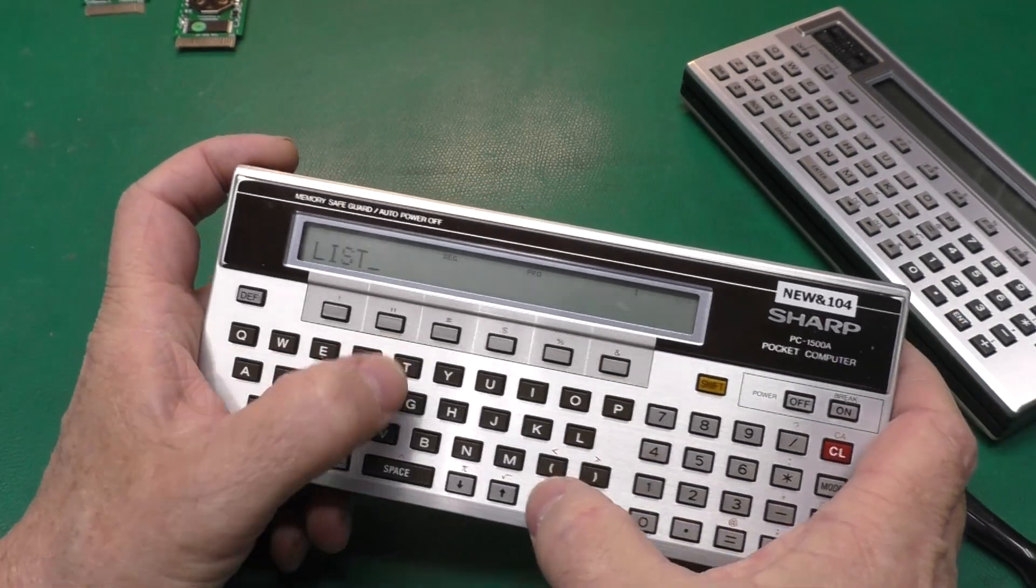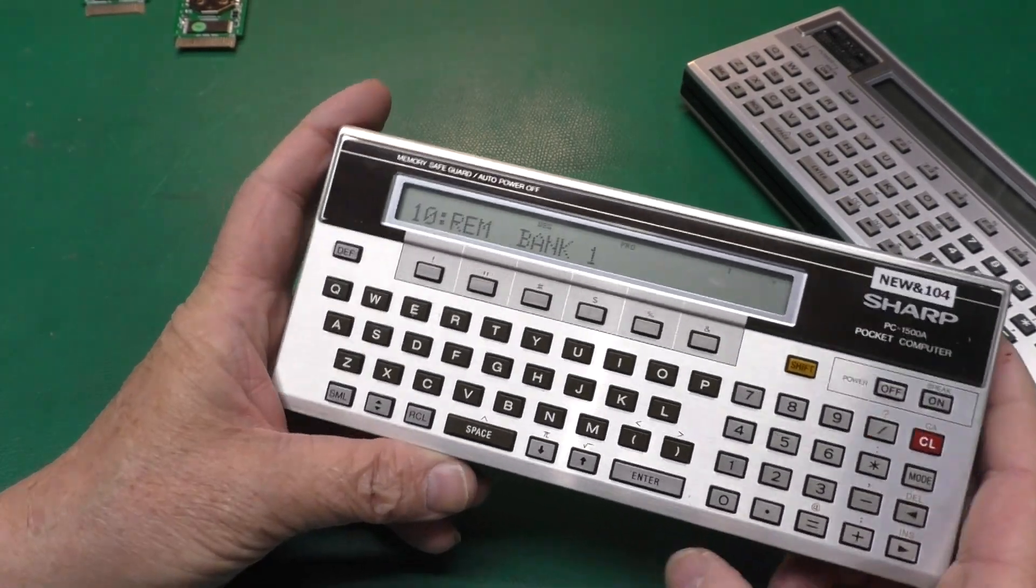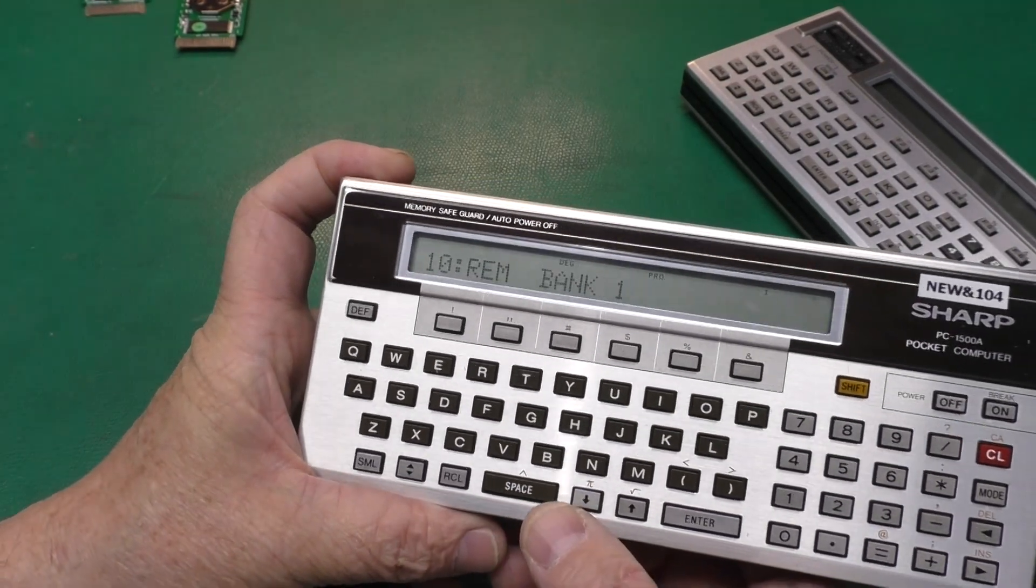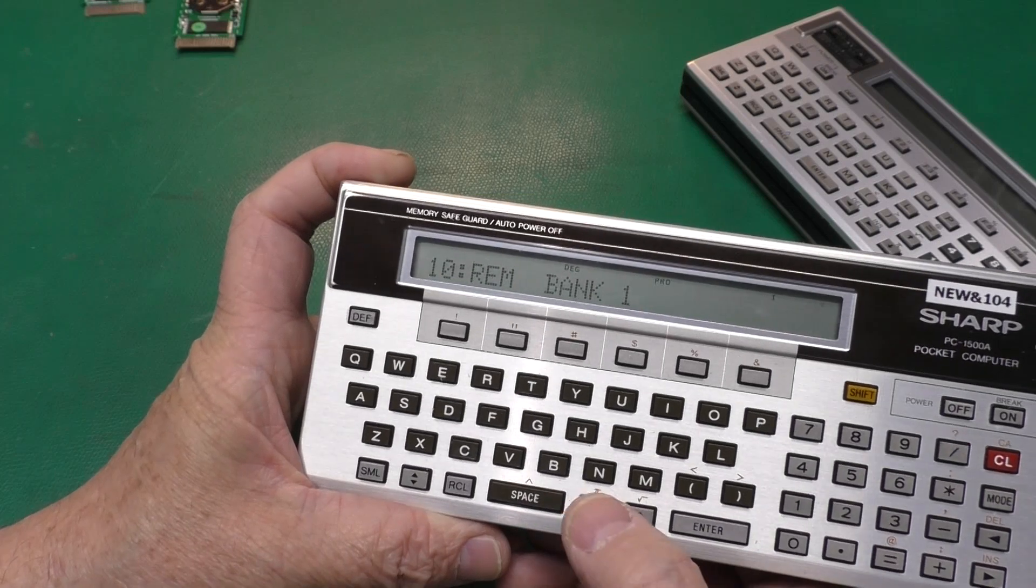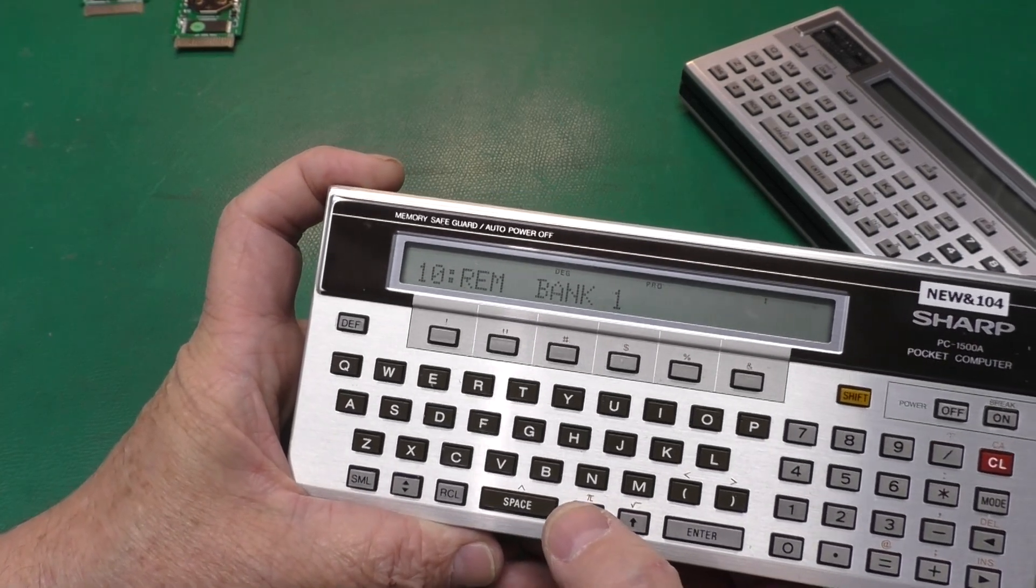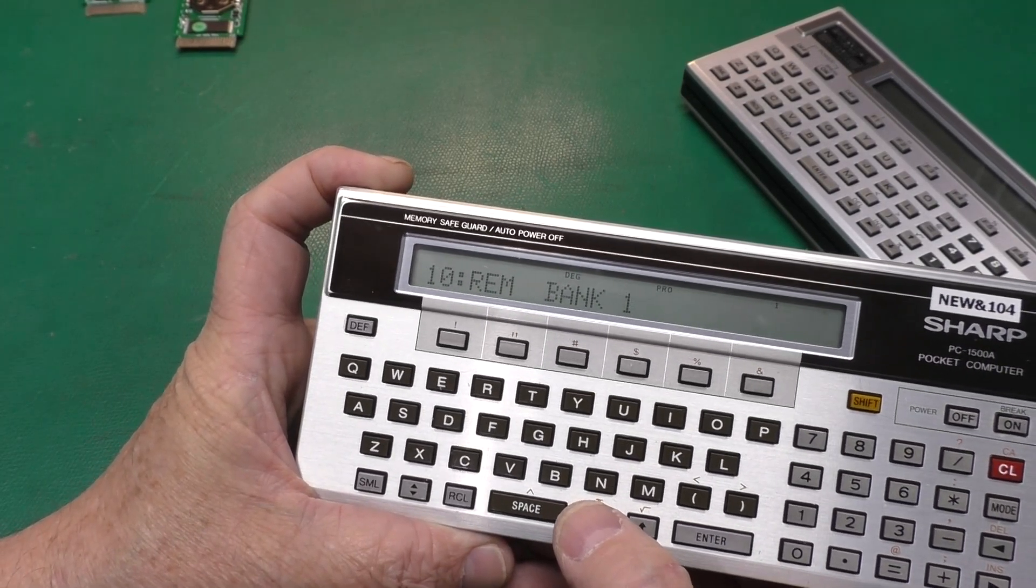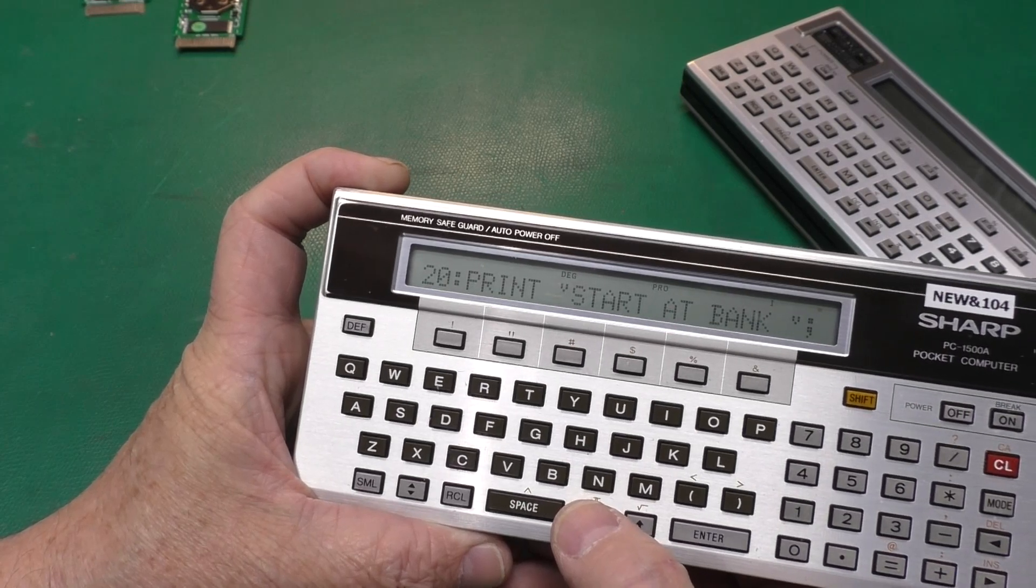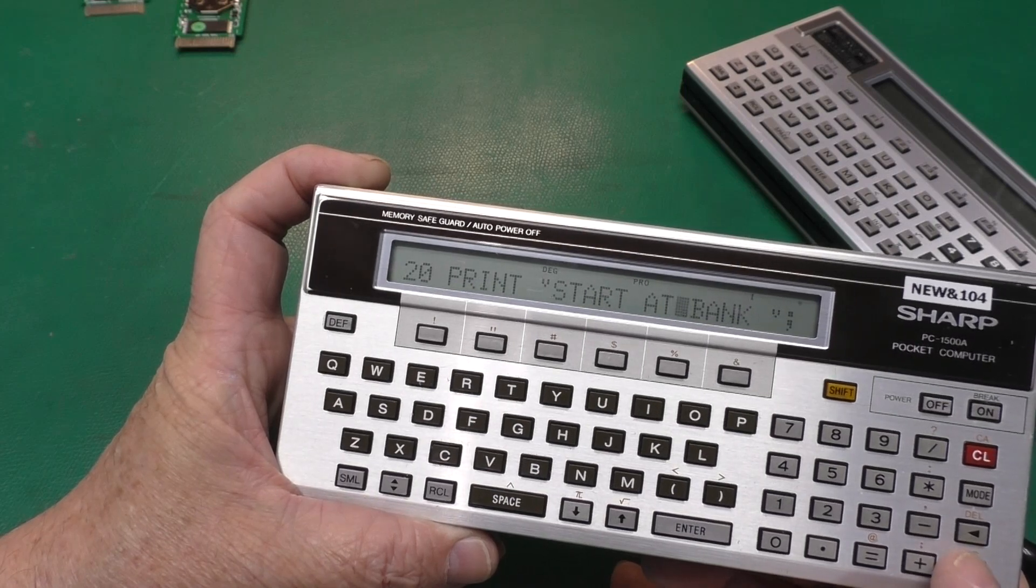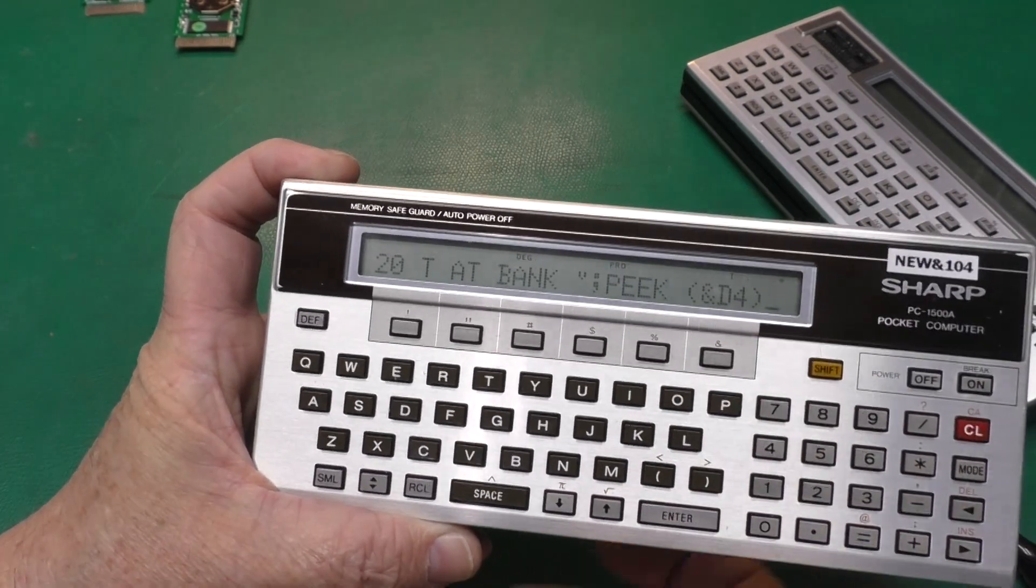Now, if everything went right, I have a program in here. This is something I found out. It was not one of the design intentions of these modules, but you can actually change banks programmatically. But there are some things to keep in mind. So this is the short program. I'll make this available for download. There'll be a link in the description. It just says which bank it is. It will tell you which bank you're starting out at. Start at bank. And that does the peak d4.